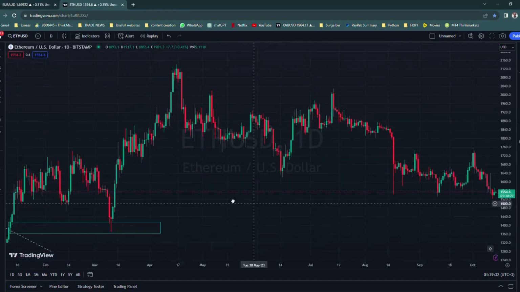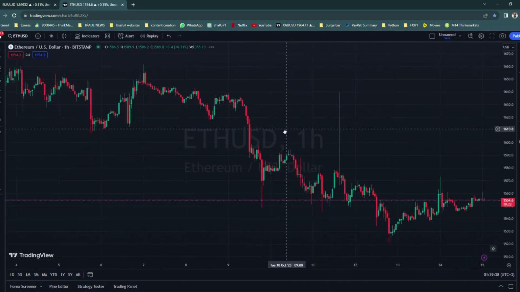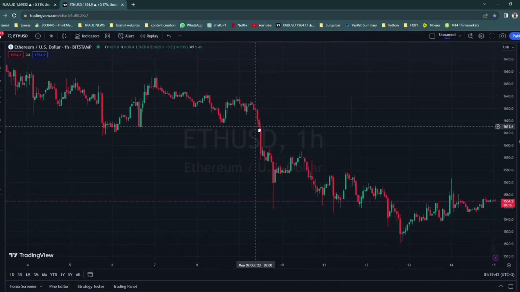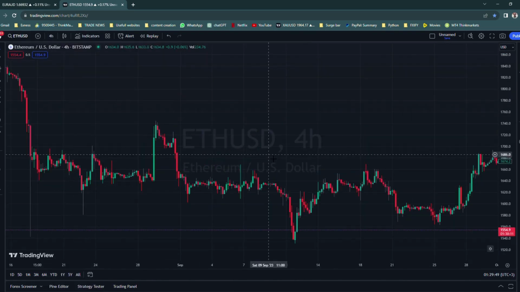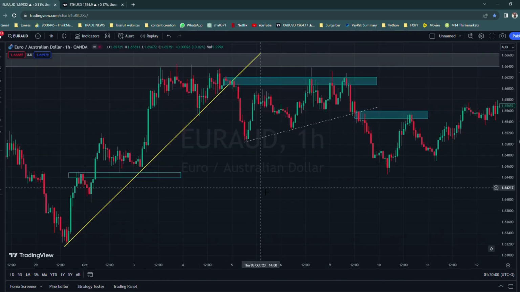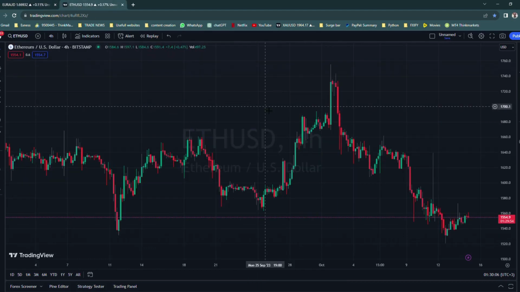And we come back to Ethereum. When you put it on the 1 hour chart, it will be pretty small, and we will have very small movements which won't make really good sense. But when you zoom out to the 4 hour or 1 day chart, it will really start making sense. So those are the two differences between these two markets. One is good for intraday and short-term positions, and the other, cryptocurrency, is good for a long-term buy and hold investing strategy.